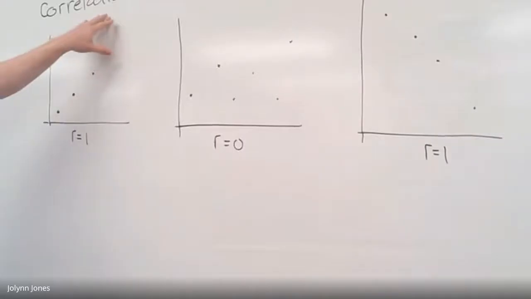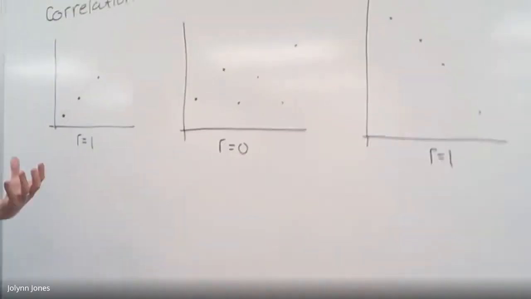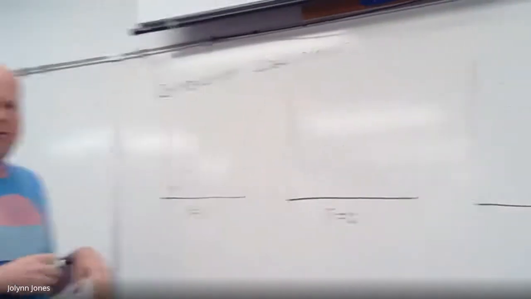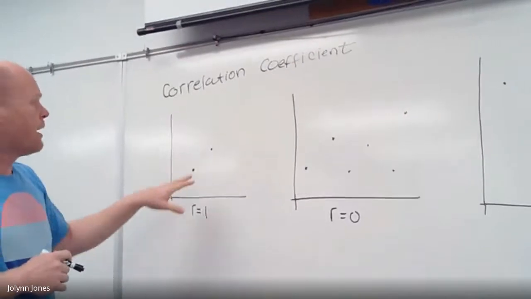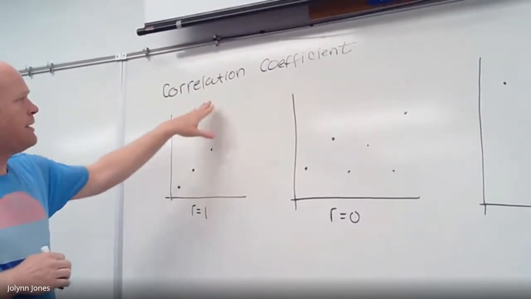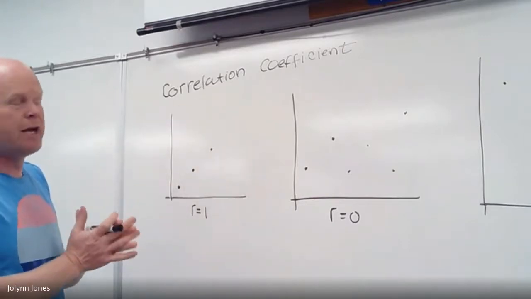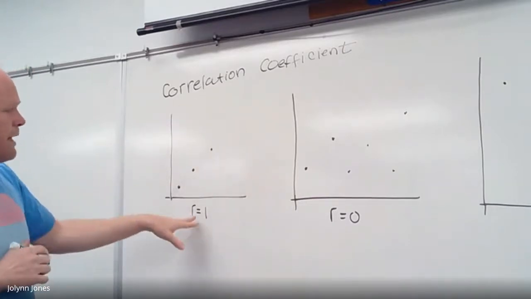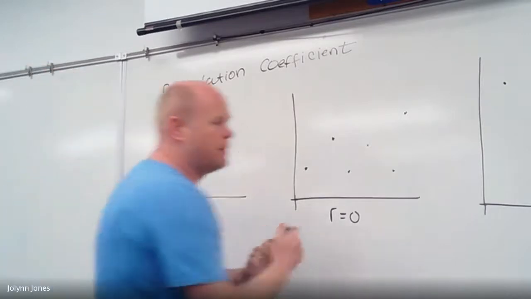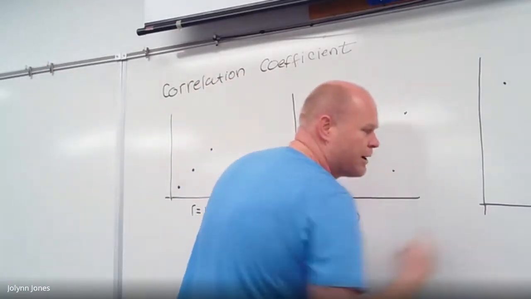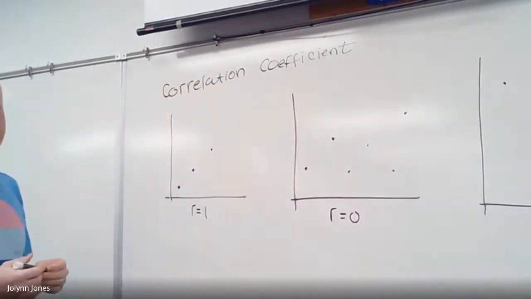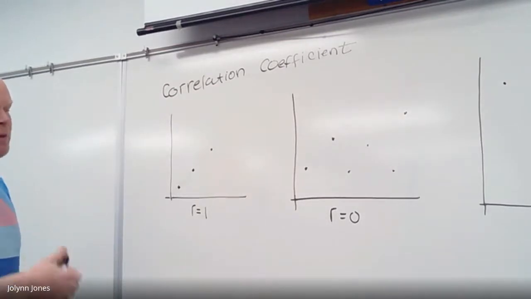Okay, so with our data, things don't work out perfectly all the time. Actually, they almost never do. And so we try to predict what's happening based on our best estimates of what we know. A correlation coefficient is basically telling us how tightly packed our data is around the line of best fit, or the regression line. Correlation coefficients range anywhere from -1 to 1. Your R value always has to be between -1 and 1.